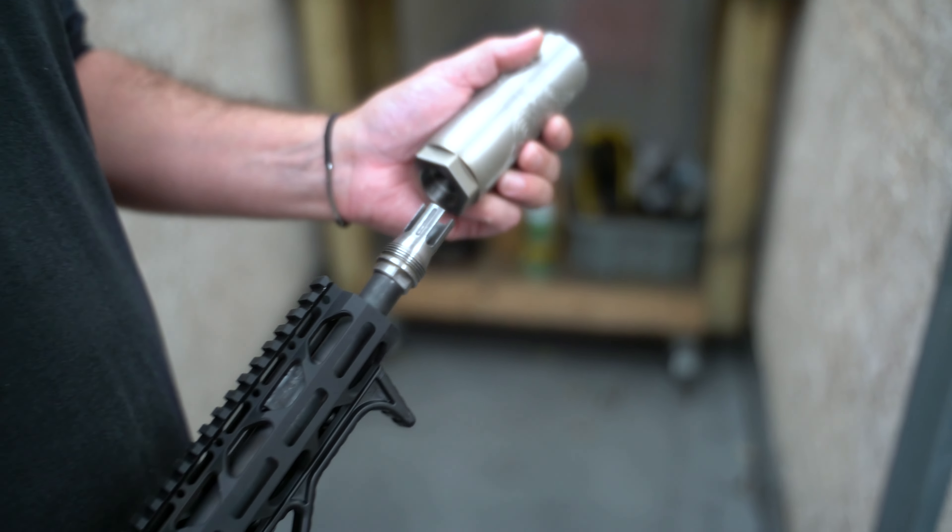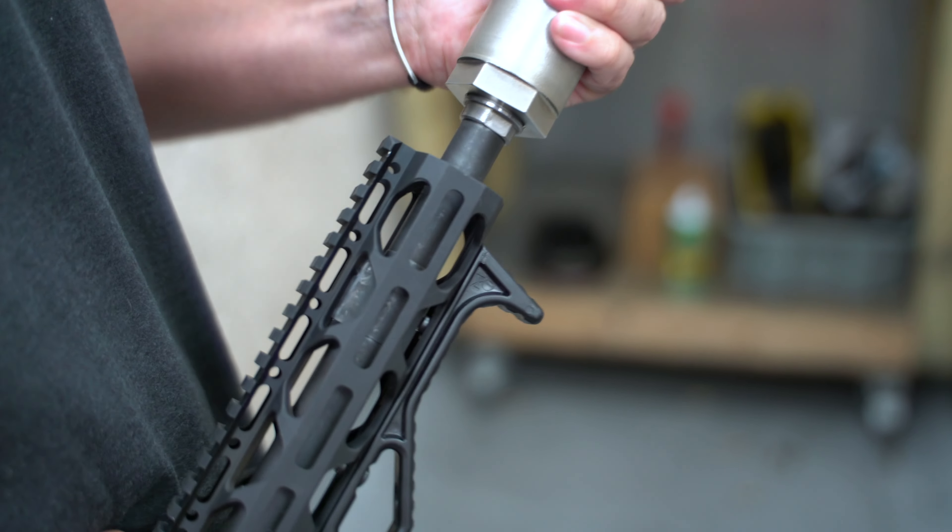Radical Firearms has their own anodizing place where they basically take all their stuff, go over, anodize it, bring it back, and continue with assembly. It's neat that they're able to actually manufacture so much stuff in-house. But the thing I think is really cool is seeing companies start to get into 3D printing — to include suppressors — because there's only so much you can do with actual machining before it gets too complicated. By using fluid dynamics and getting away from the design constraints of traditional machining, you can hopefully find things that end up cooler, quieter, and lighter too.